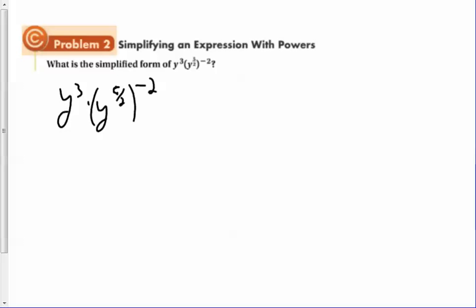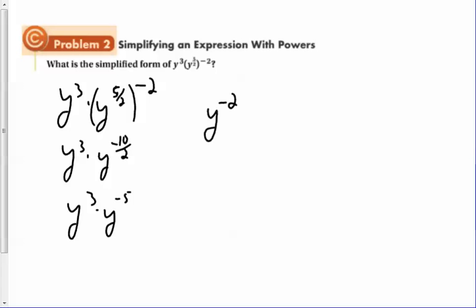So what I'm going to do with this is I'm going to take care of this first one, or excuse me, the second one. So this is y to the third times y to the -10/2, because that's negative 5 times -2 is -10/2. So now that becomes y to the third times y to the -5. And since these guys are the same base, I'm going to add them. 3 plus a -5 is y to the -2. So you could write it like that, or you could write it as 1 over y squared. Either one. I like the y to the -2, but other people like the other way.